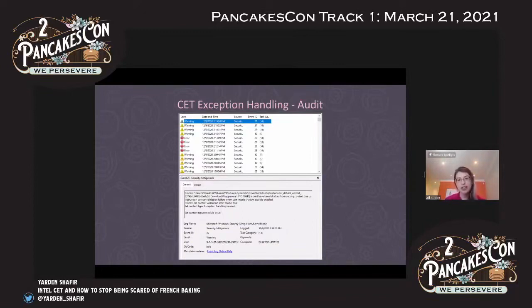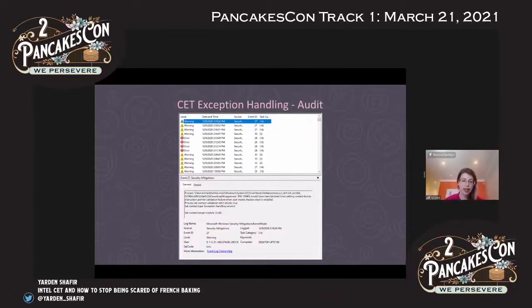All you need to do is to set CET to basic mode through the registry, and then you will get all of those warnings and you will see what would have been blocked, what would have been terminated, what is acting funny. And you'll see quite a lot of Microsoft applications there because .NET is not yet supported for CET. So for example, PowerShell is incompatible with CET, Visual Studio, a whole lot of things for now.